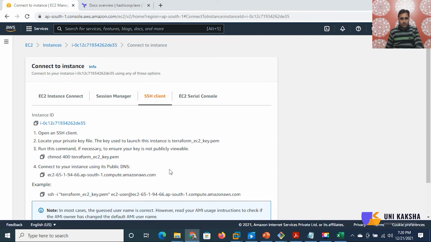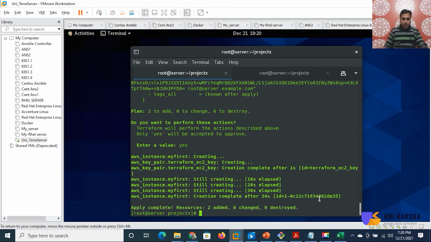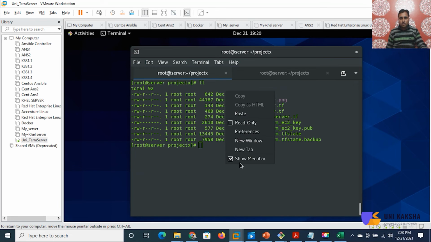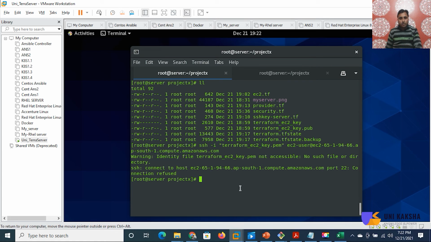Click on connect and copy this SSH path, and let me jump on my Linux box, because my key is available at this location, so you have to paste this path. Now please wait. It's not able to find the pem file, so not to worry.